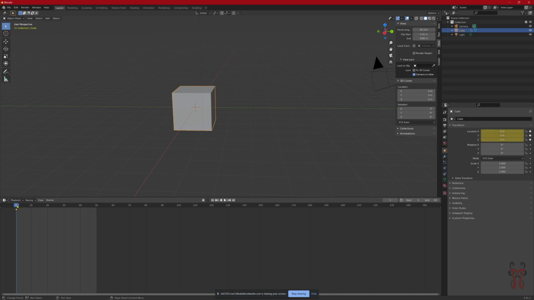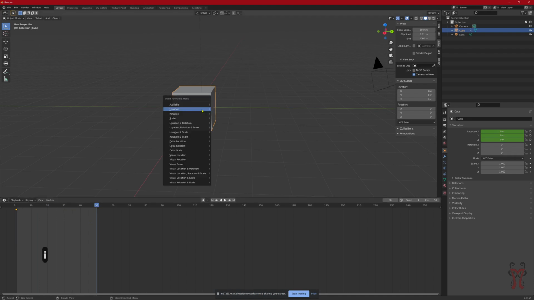So what I can do now is I've set this keyframe. I said that I want this cube to be right here at this position, at this keyframe right here. Now if I go forward in time, let's say I go up to keyframe 25. Actually, you know what? I'm going to go all the way to my end. I'm going to go to keyframe 50 here, and I'm going to press I again. And I'm going to say I want the location or the position to be right here as well.